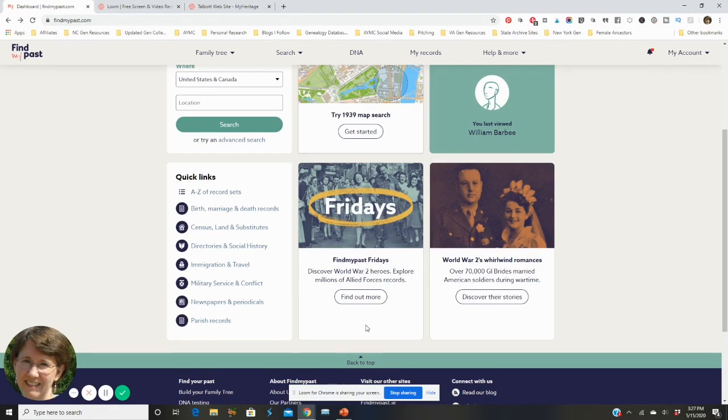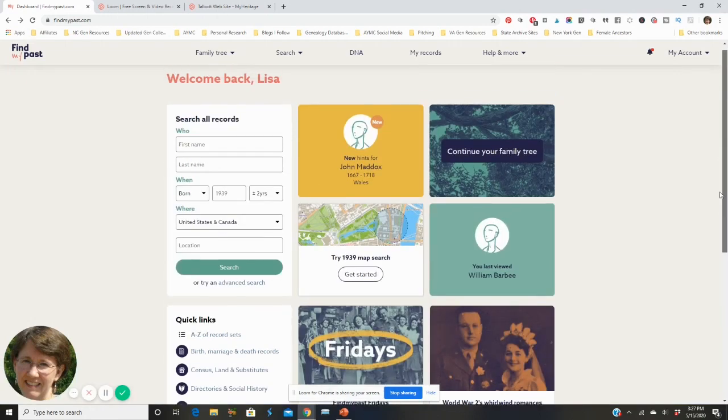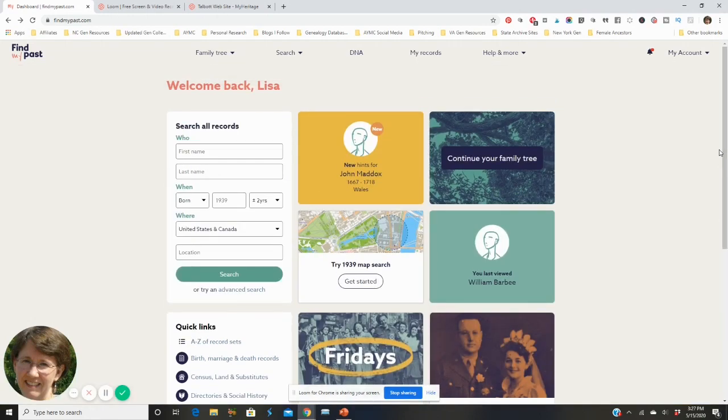This is important, guys, because you may have been researching, but there's new records that are coming out each week. So make sure you're checking so that you can go back and check what those are. And I love that they usually have specialized stories over here, which I just find so interesting to read and really kind of inspiring in my research. So I wanted to make sure you saw all that.